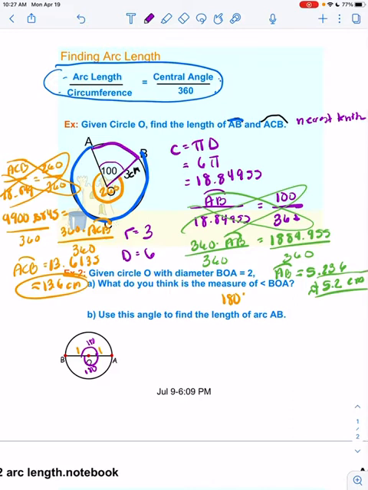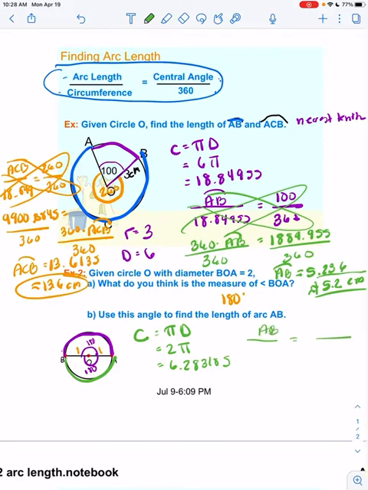That also means the two arcs, whether you find this arc AB or you find this arc AB, should be exactly the same, because again, they're both exactly half of the circle, so they should be exactly half of the circumference. But again, let's use the formula. So first we'll find circumference. So 2 pi times the radius, which gives us 6.283185.